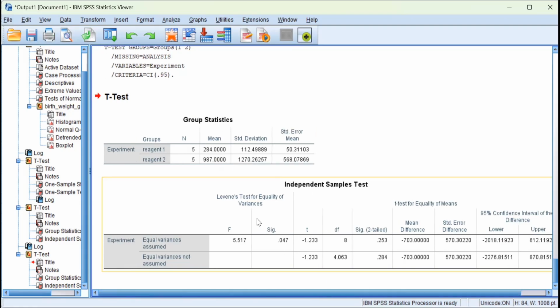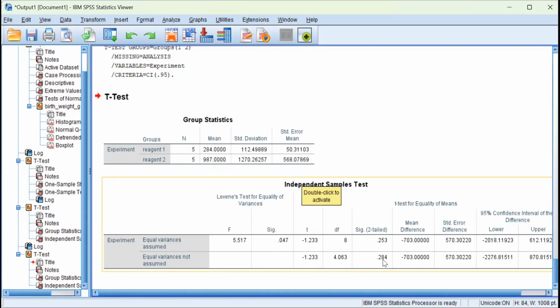You come to your Levene's test and check, first of all, your Levene's test significance here. It is significant. You can see now, it's less than 0.1, voila. So you're going to choose the second row. You're going to interpret that equal variance is not assumed. And then you come straight and look at your P now.